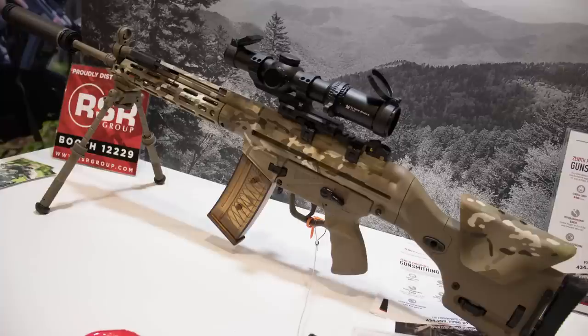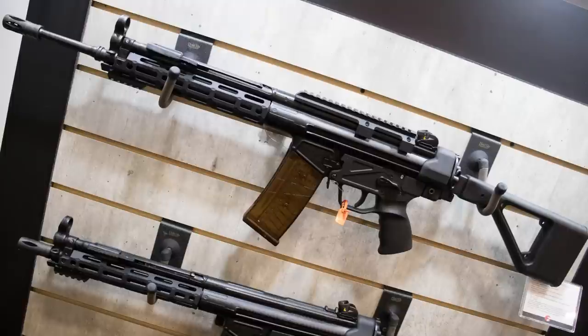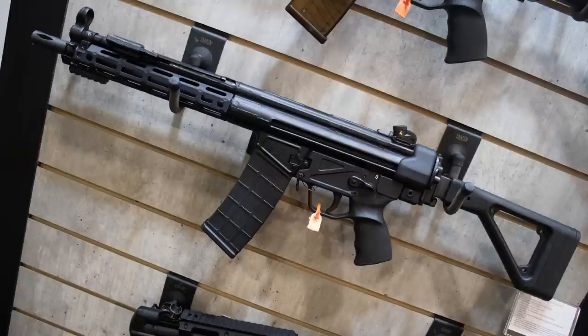At range day, we were shooting some of your 5.56 guns, and that's not necessarily something you can find from a lot of other companies that make these style rifles. You're not going to see that a whole lot in the roller-delayed market right now. Most everything is saturated with 5.56 anyway, but we want to give somebody kind of a different take on it. Being that it's a roller-delayed platform, they're not used to seeing it in 5.56 in the States.